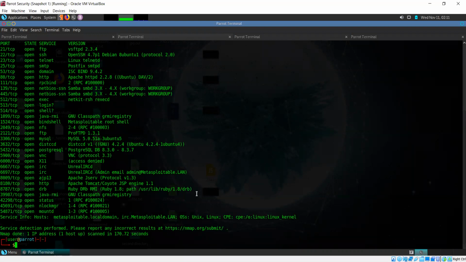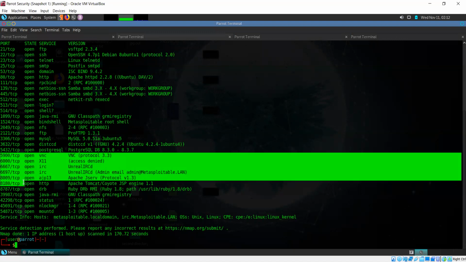See, basically, what this exploit does is, when you try to log into the FTP service, if you enter a special character after the username, it opens up a shell on port 6200. Yeah, that's what I see. Currently, that port is closed. It's not in the list of open ports.